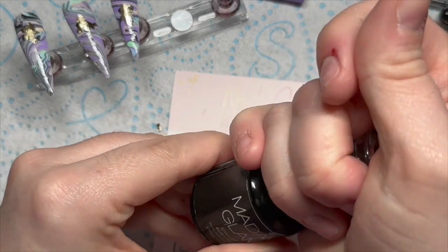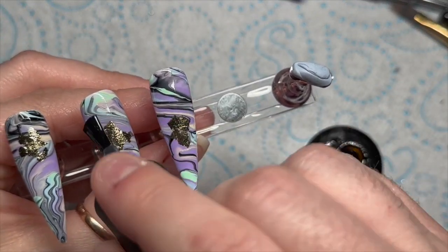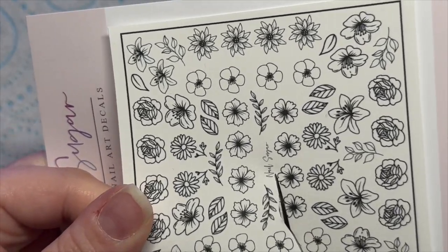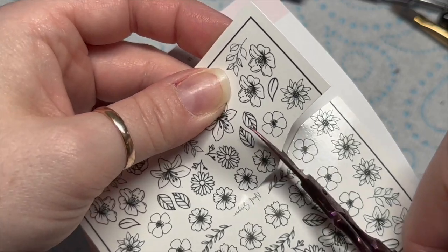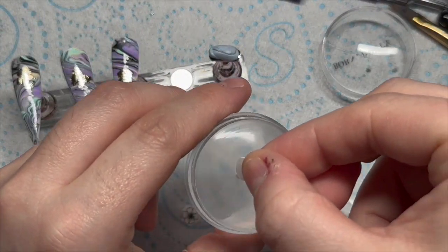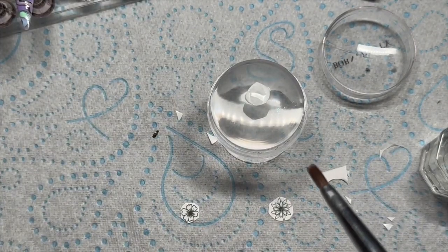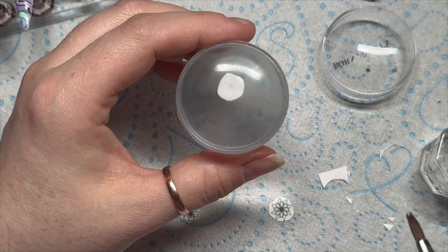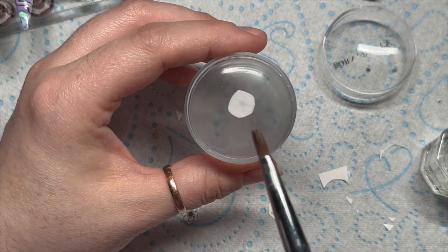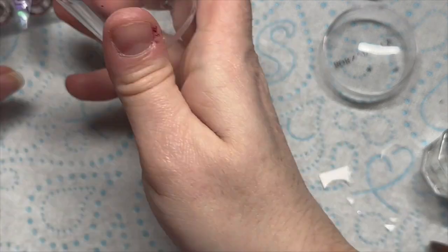Because the gold leaf is not tacky, I'm going to go over it with a very thin coat of base coat — this gives the gold leaf a tacky layer and gives the decals something to stick to. I'm cutting out three different types of flower from these decals and cutting off as much excess as possible. I place the decal upside down on a stamper, then dab the back with some water — the decal soaks up that water. Then I keep trying to pull it to see if it's ready to come off.